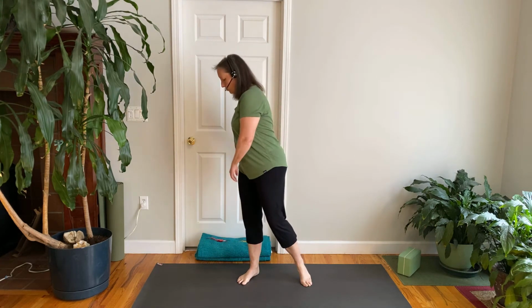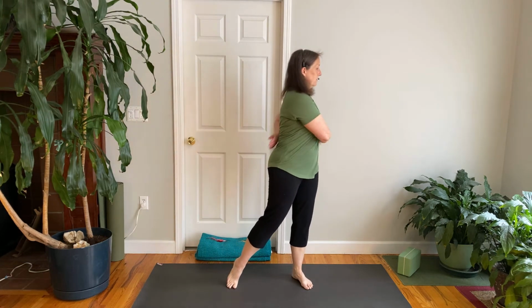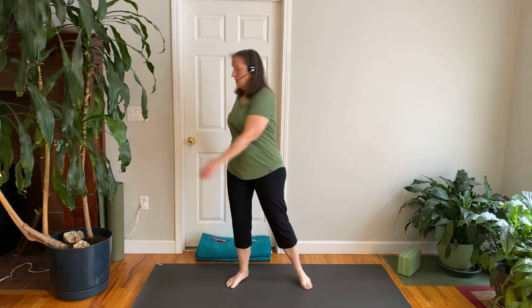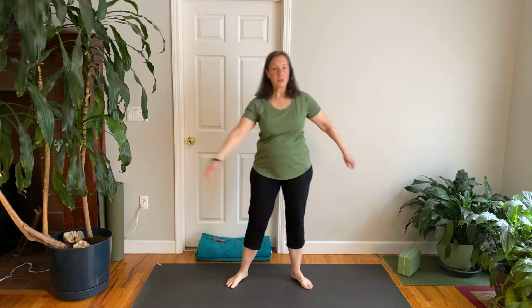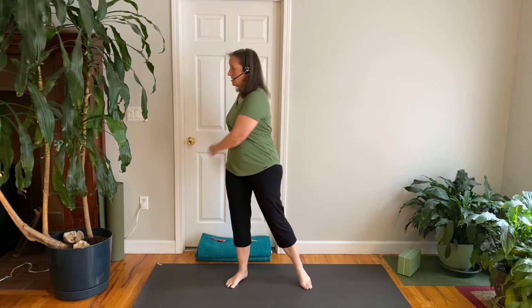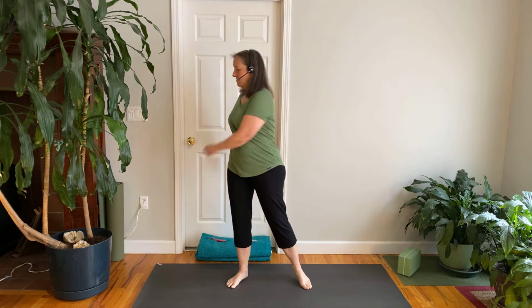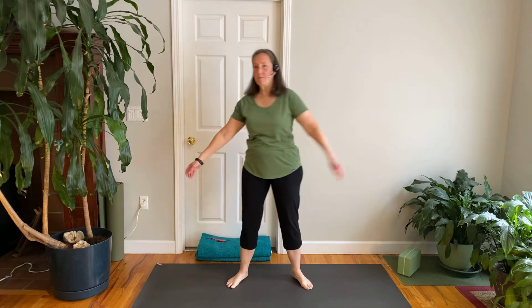And then we're going to let the movement start to get bigger. So you can step your feet out a little bit wider and you can let your arms swing and wrap around and let the hands touch your back. If you can, you want to tap just below your kidneys in the back, just below your ribs in the back on the kidneys. So that little tap on the kidney meridian.